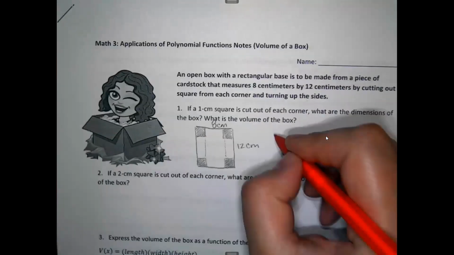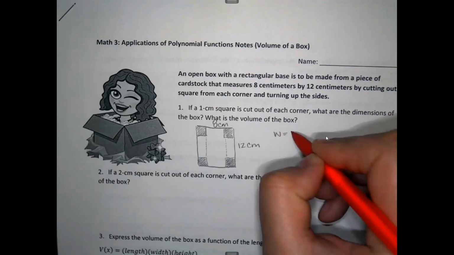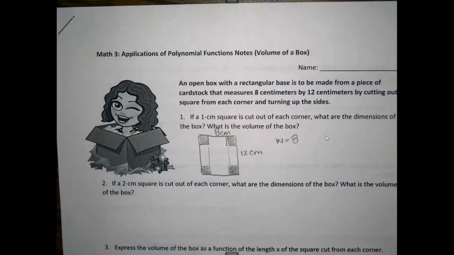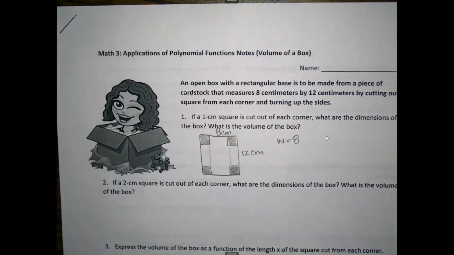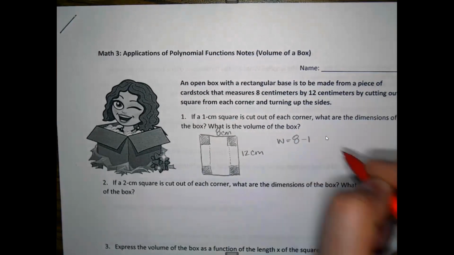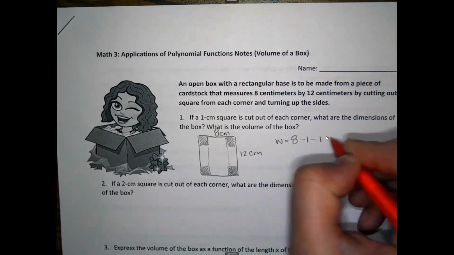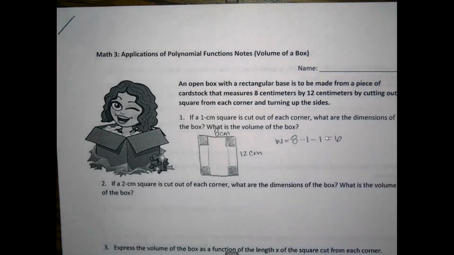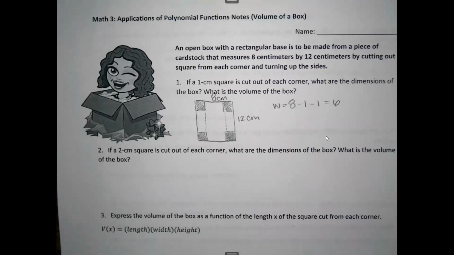So the original width that we had for our box was a width of 8. But if you cut off a centimeter and folded the flap, and then cut off a centimeter and folded the flap, what's the new width? Because it's not 8 anymore. It wouldn't be 7, it'd be 6, right? Because you cut off 1 on one side, you cut off 1 on the other side. So you cut off 2, right? Okay, so I'm going to say 8 minus 1 from the left side minus 1 from the right side equals a new width of 6. Does that make sense? Okay.